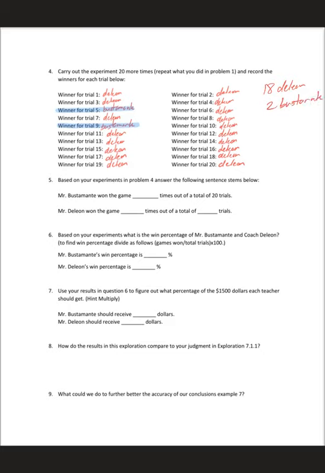So I flipped the coin, and that's what I ended up with. Ask yourself, does that make sense? Why does that make sense? I mean, it's a lot easier to just get one tails than to get 3 heads in a row, right? So I think that makes perfect sense, that our results are pretty good for that experiment. I think we conducted a pretty good experiment there. If you got something a little bit different or off, that's 100% okay. These are experiments, right? They're going to differ from trial to trial, person to person. So based on our experiments in problem 4, let's move on to problem 5.